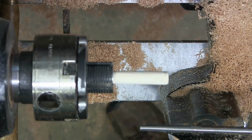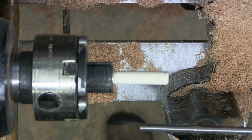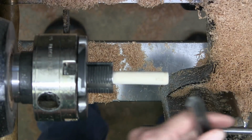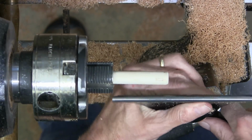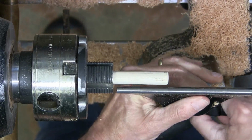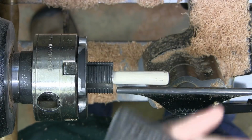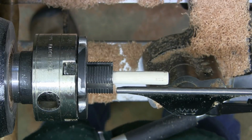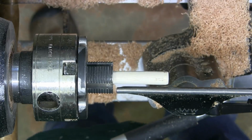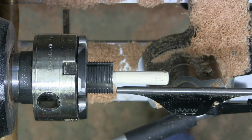And so I would start trying to fit this into this apple, and as you know, you take a little off, it doesn't fit. You take a little off, it doesn't fit. You take a little off, it doesn't fit. Drives you nuts, okay? So I remembered a guy at SWAT a number of years ago, and to size what he was doing, he used a drill gauge, okay? And so that's what I'm going to do, to get very close to the finished diameter that I want. And the key here is tempered steel, okay? Now, if these things come in, I saw one stainless steel, they come in plastic, don't use those. Use tempered steel.